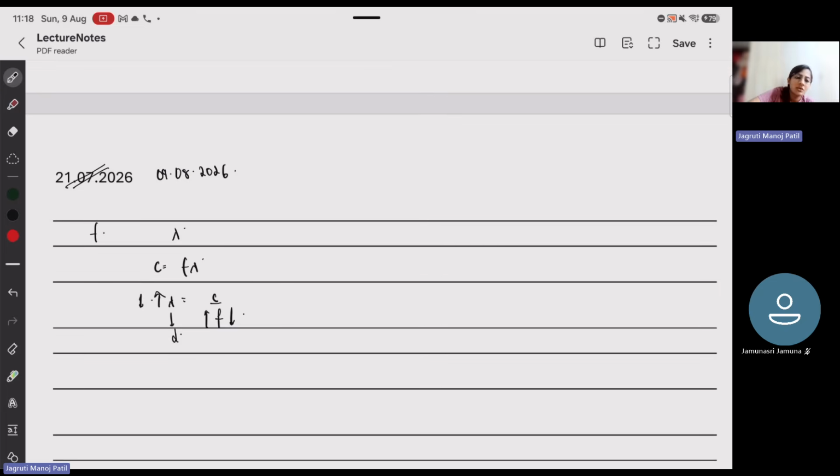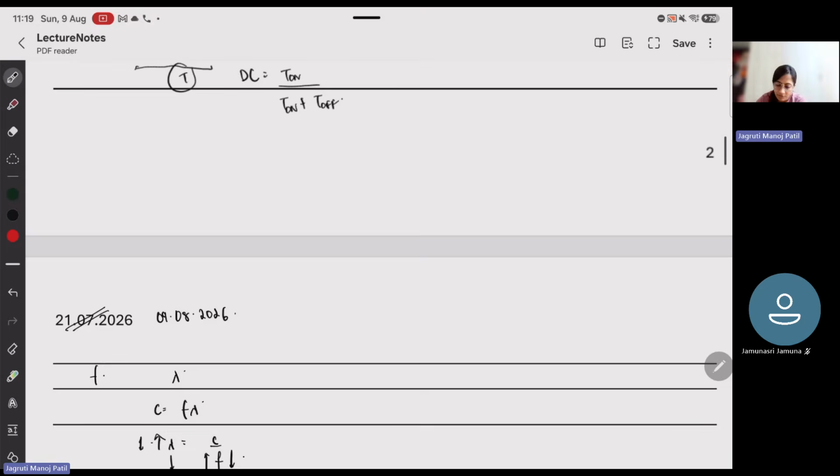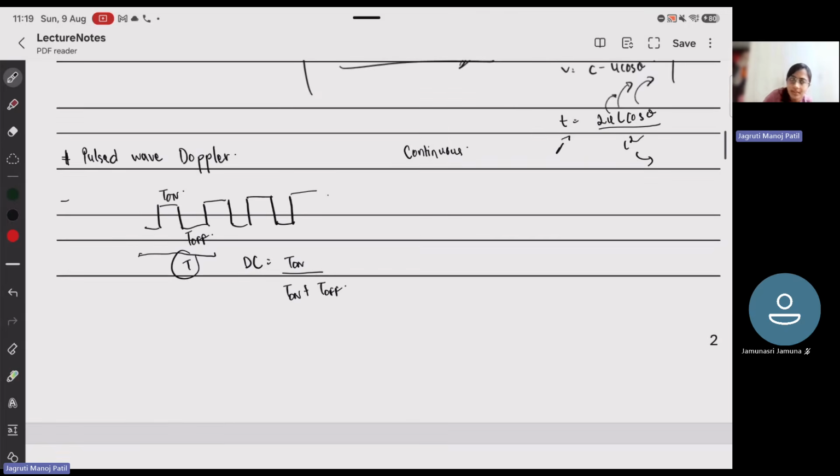What happens here is a brief ultrasound wave is transmitted. You see reflected echoes, which are then received after a time delay, and that time delay will tell you information about the depth it has traveled in your tissue. These echoes will further help us build the velocity profile across the blood vessels. Now there are trade-offs in pulse wave Doppler.